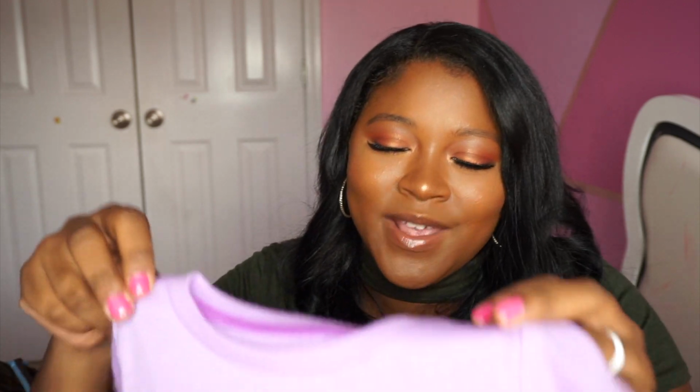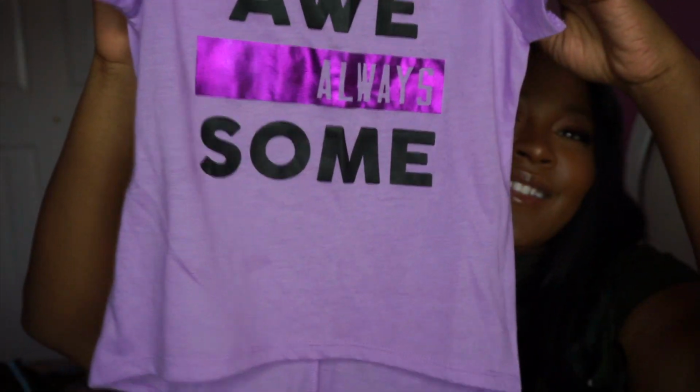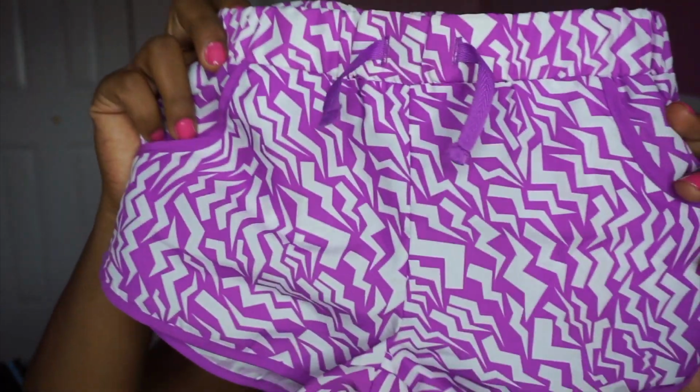I think that it's good to, you know, encourage them to stay active, and so we got her a workout outfit, y'all. And she actually wanted it. She was so happy. She was like, oh, I got a workout outfit. She was like, I'm gonna be just like you, mommy. Anyway, so I got her this, and it goes with these little workout shorts. These are from that Mismatch table I was telling you guys about. These are 5T. They're super cute.